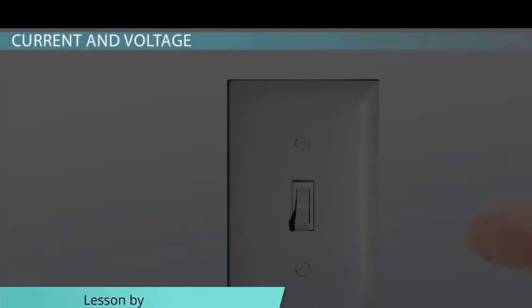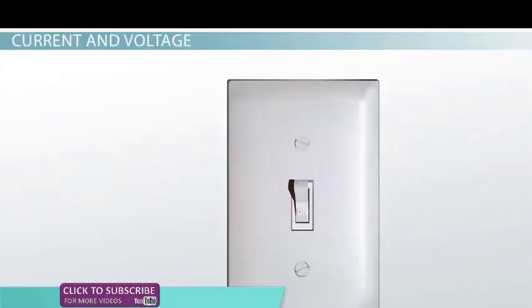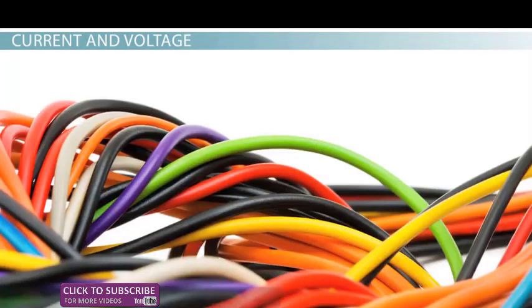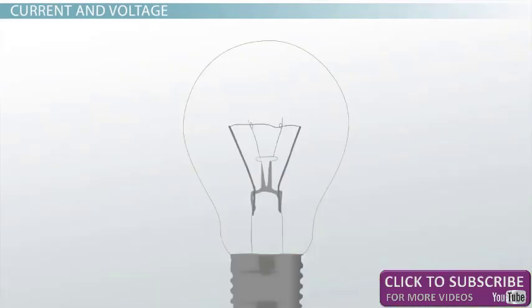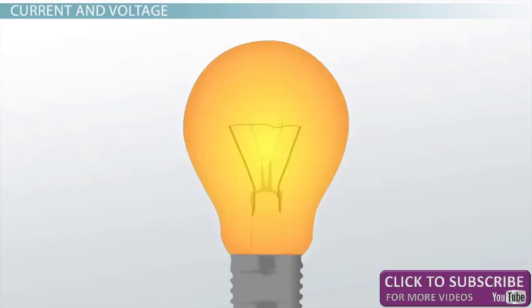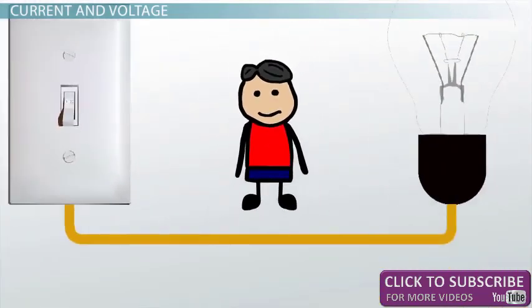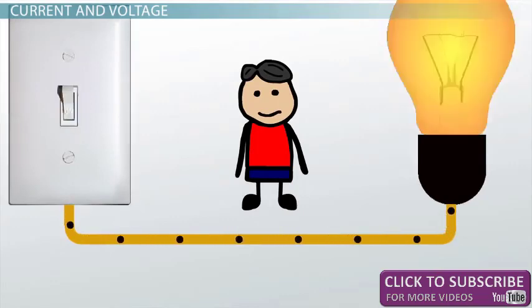When you flip on the light switch, the light comes on immediately, right? Why does this happen? What is going on inside the wires in your walls and in the light bulb to make the bulb light up? If you could make yourself really small and look inside the wires connecting the light switch and the bulb, you would see that when you flip the switch, billions of tiny electrons start moving through the wires of this electric circuit, and their energy is what makes the bulb light up.